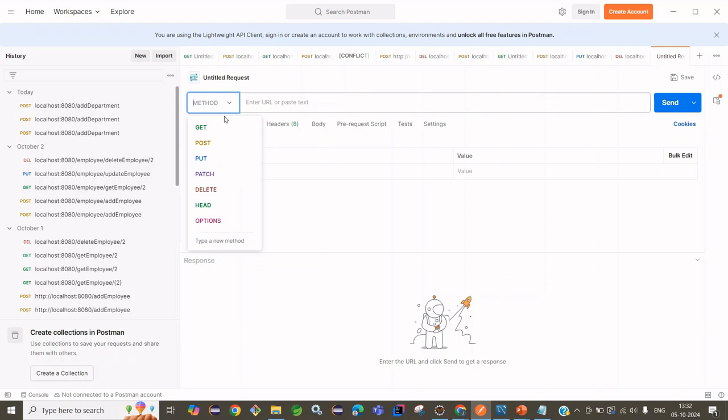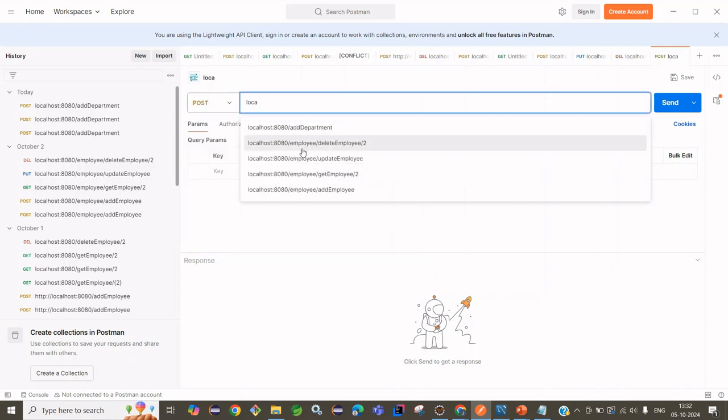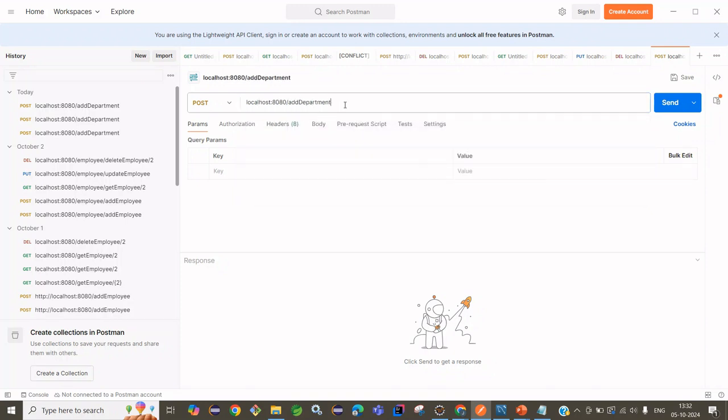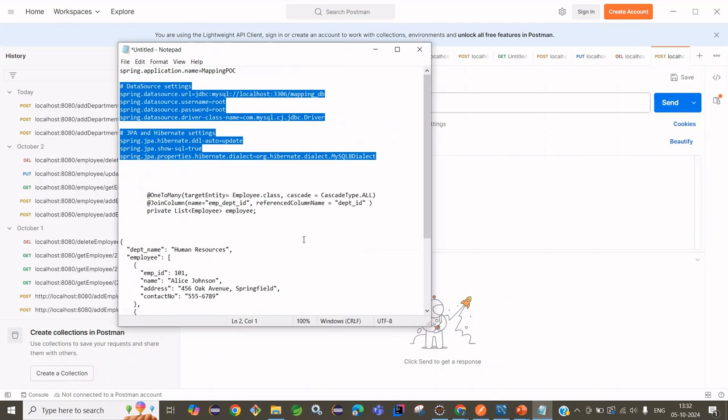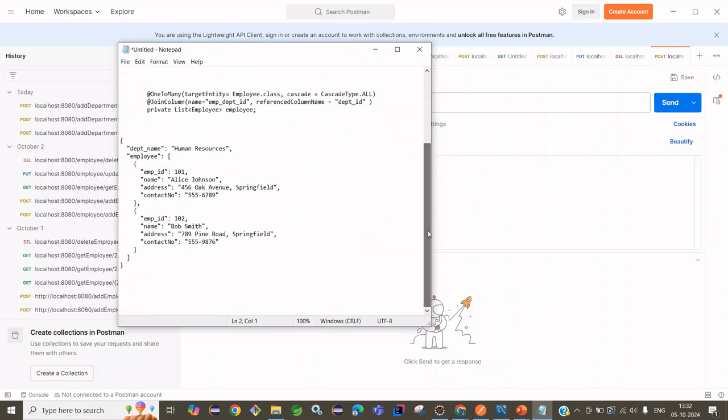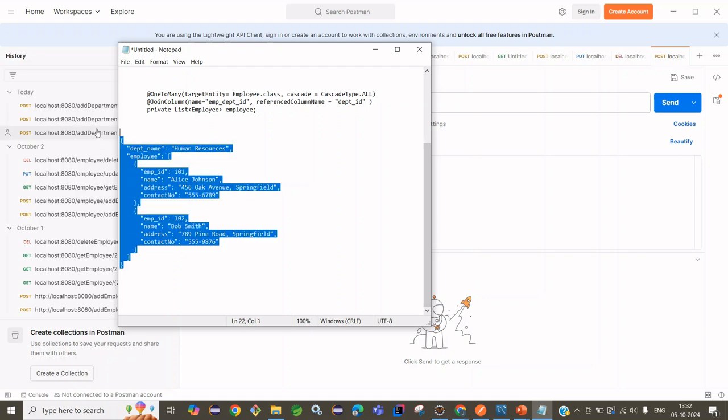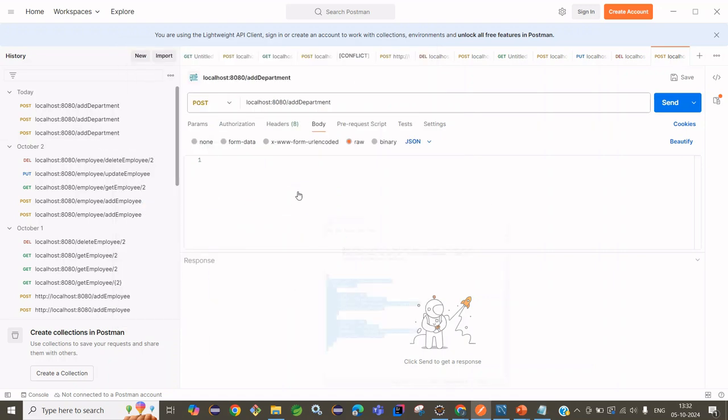Our localhost 8080 employee add department. So this will be our URL, and going to body and raw, we're going to provide the JSON as the request body. I already have some data, so we'll try to modify this. This will act as the request.